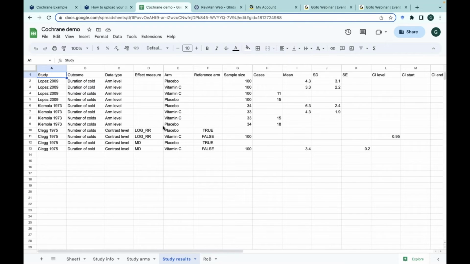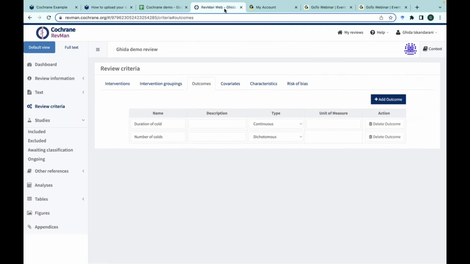And one final thing I needed to add as well with the study results CSV is all of these different data from different outcomes are all in one sheet, and all of these data, you can create several analyses into them in RevMan Web. Let's say if you want to create any sensitivity analyses, any subgroup analysis, let's say if you had the covariates and so on, all will be exported outside of Covidence in one CSV sheet that is compatible with RevMan Web, and they can all produce different analyses, separate analyses in RevMan Web.